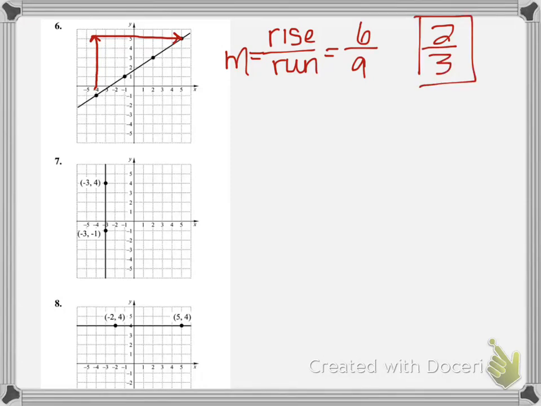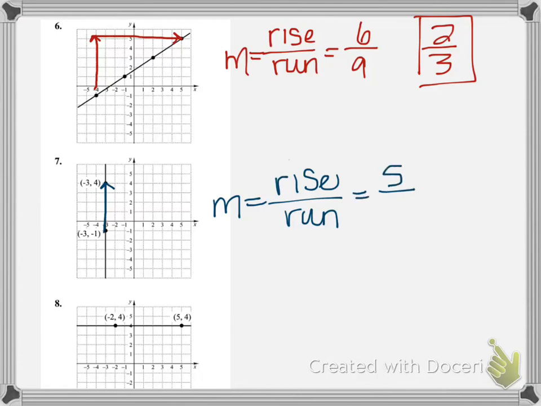So now let's look at these 2 lines. They're similar, one's horizontal, one's vertical. So think of the same thing, rise over run. From this point up to this point, we have a rise of 1, 2, 3, 4, it looks like 5. Now, my run is my horizontal movement. There is none, which is 0. So 5 over 0, we say is undefined. So the slope of this line is undefined.